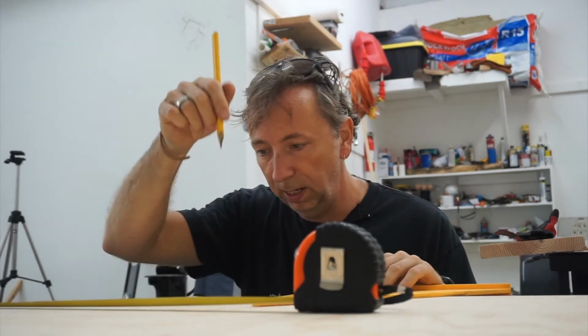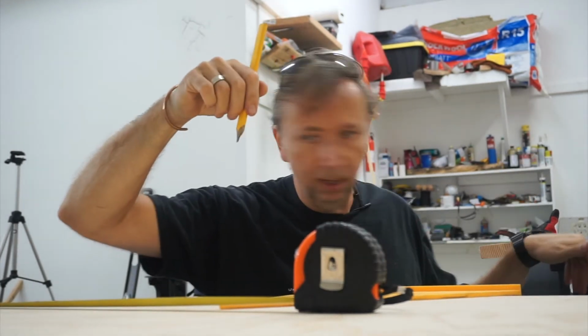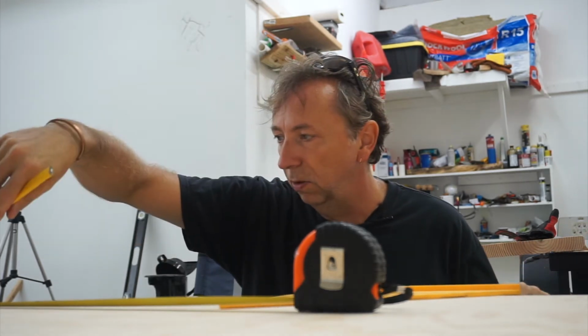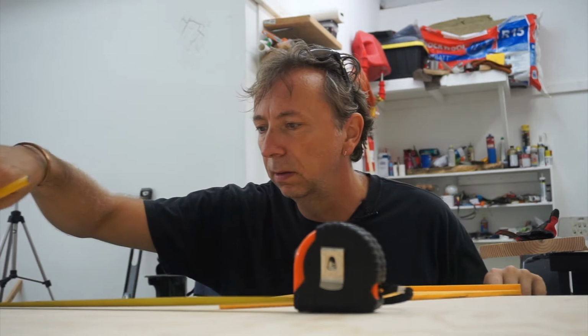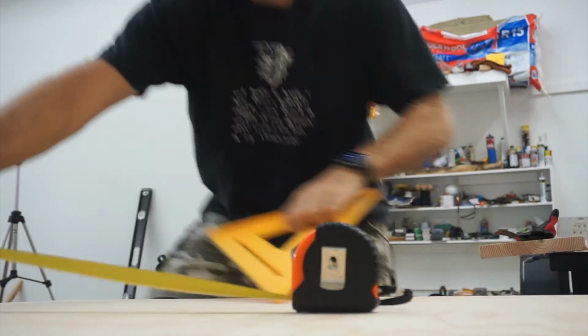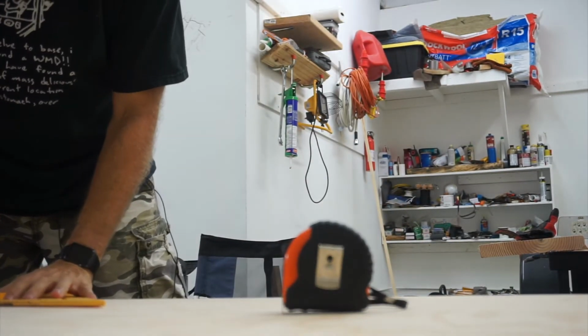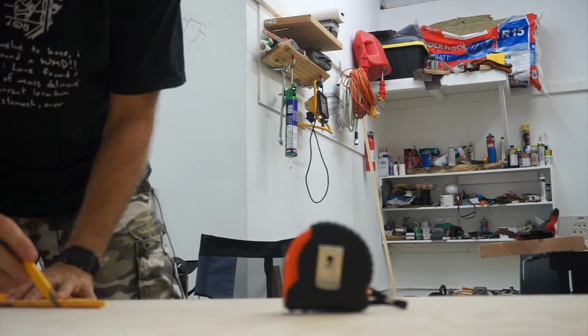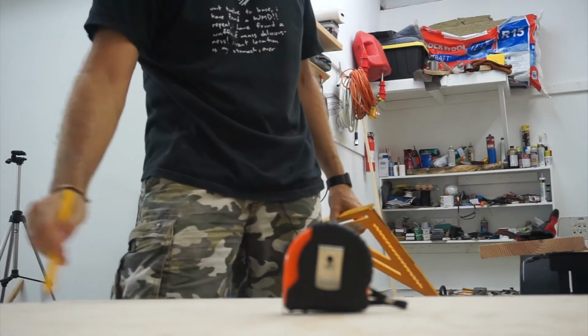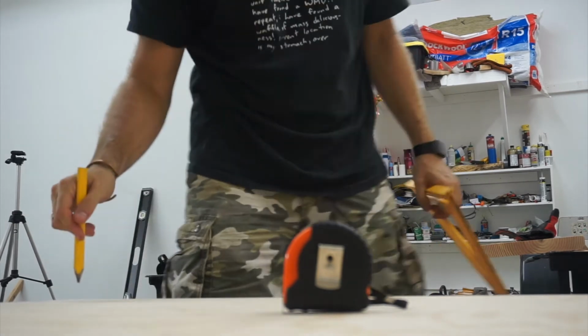This piece right here is gonna sit in that front part of the trailer, and then it's going to come out from there to the outer edge, which is 9.5. Okay, so let's draw that line as well. And then the whole thing goes vertical. So right here, we already have a corner that we need to cut out.